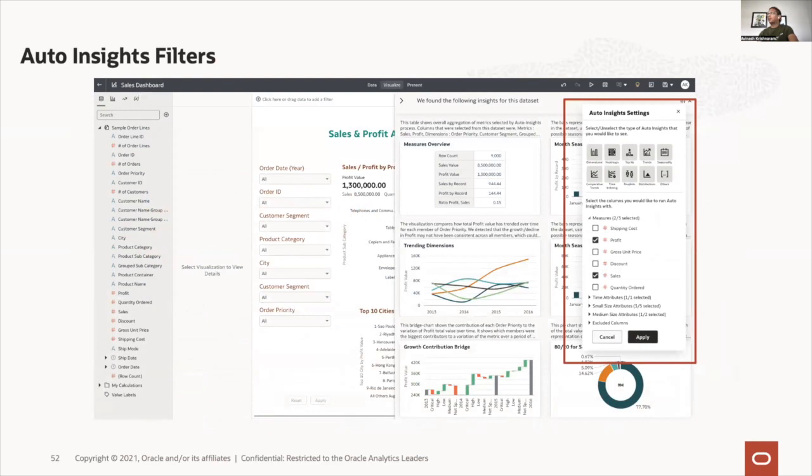So this is the Auto Insights feature I was talking about. In the Auto Insights dialog, if you open up the menu, you will see certain visualization options that you might be interested in representing the data. For example, it could be a line chart or a bar chart or a combo chart. And then on the bottom, you have the list of participating dimensions and measures, the default ones that were used to generate the insights. And you can influence these, right? You can select the ones that you want the insights to be regenerated, hit apply, and then it's going to basically rerun the algorithms behind the scenes, and your visualization will get refreshed.